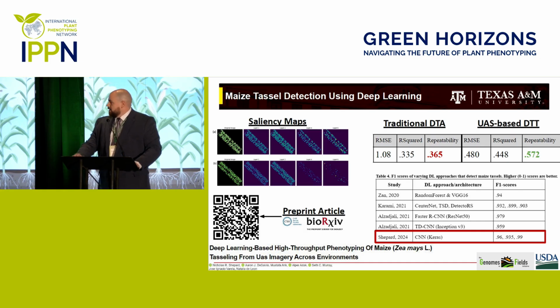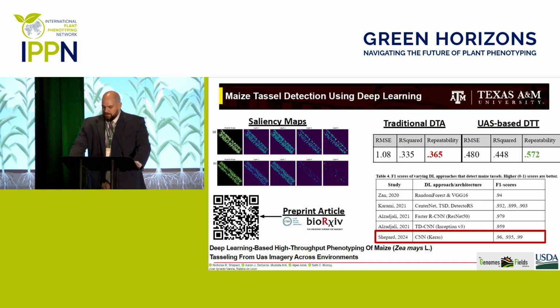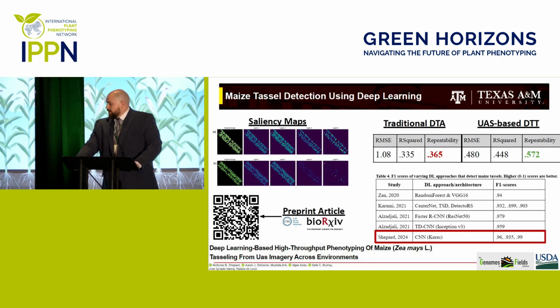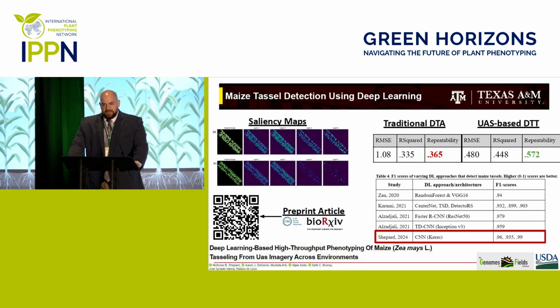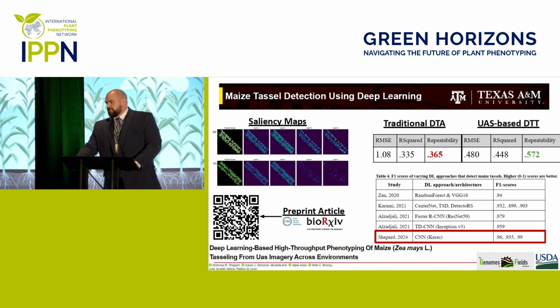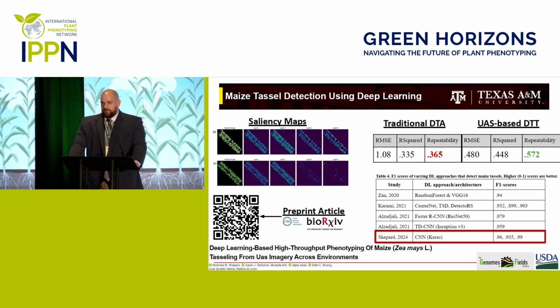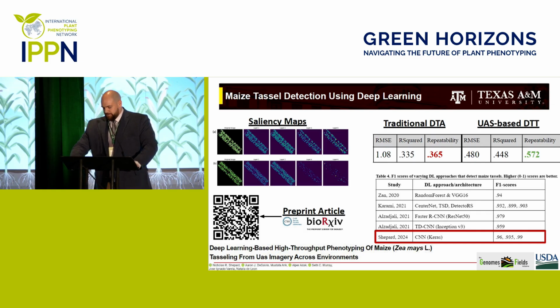And if you look, the model that we used is compared to a few other higher complexity, faster RCNN or RCNN models. And we just used a basic Keras TensorFlow model here, which was optimized with the Optuna package. And I think, again, one size does not fit all with these approaches, so it's important to optimize to what you have. I believe that future automation should come in the form of image acquisition, so either satellite imagery for phenotypes that are resolvable at lower resolutions, or incorporating multispectral and hyperspectral, as I'm sure many of you are interested in doing.